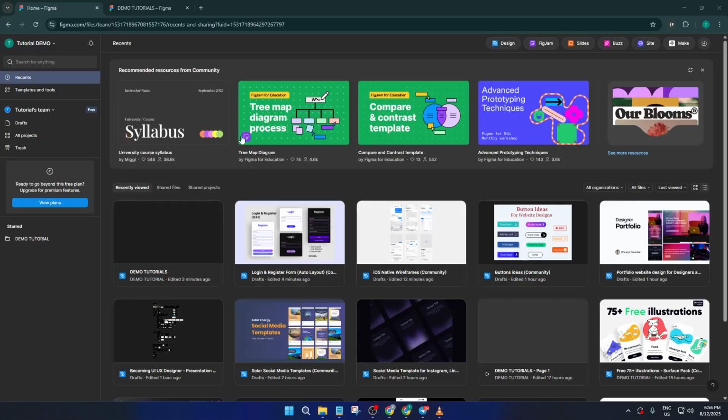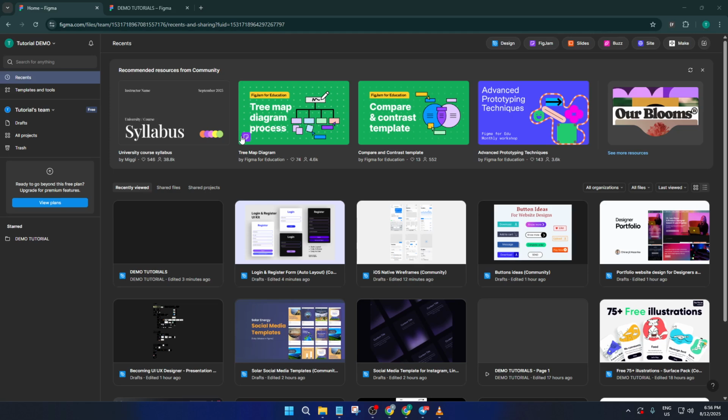In today's tutorial, I'll be showing you exactly how to design a professional-looking login form in Figma. Whether you're just getting started with UI design or you want to make your next project shine with a polished login screen, by the end of this walkthrough, you'll have all the tools you need to confidently create, customize, and implement a login form that truly fits your style. Let's jump right into it.